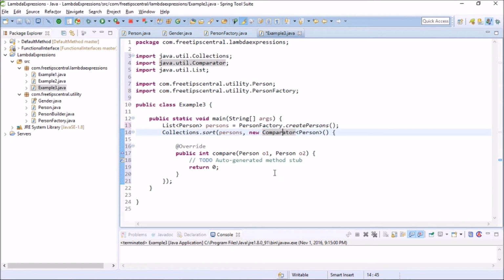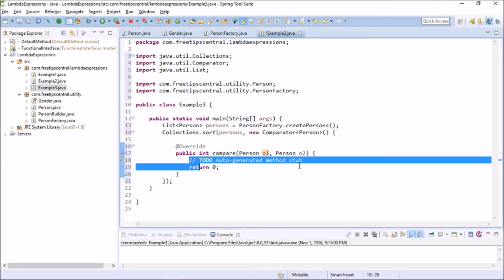Okay, and now we will try to sort them. So what do we want to sort on? Let's say I want to sort on the name of the person, alphabetic order of name.